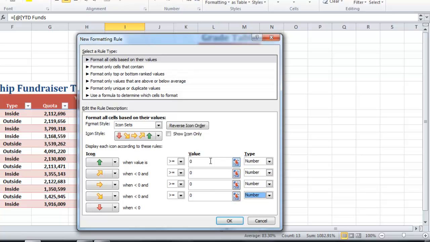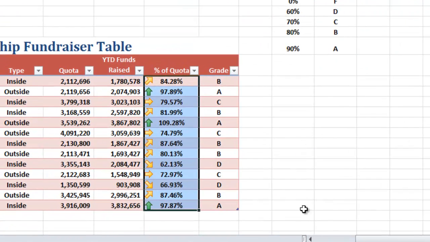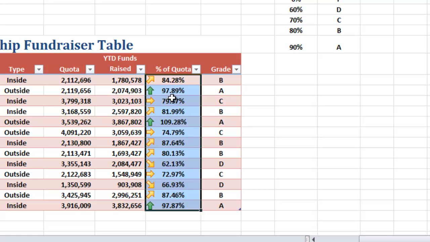And we're going to change the number values. So 0.9, 0.9, 0.8, 0.7, 0.6. There we go. And greater than or equal to, so we're all set there. We click OK, and we get our symbols.